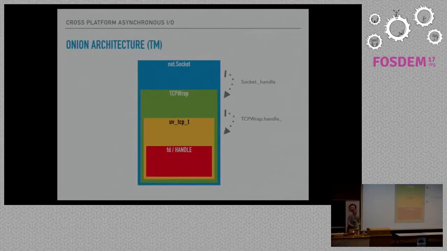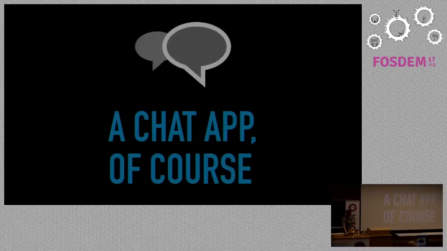So if we look at it from Node's perspective, we follow an onion architecture. So we got your net sockets wrapping a TCP wrap in C++, wrapping a UV handle in C, wrapping a file descriptor on Unix, or a handle on Windows. And the idea being that you can happily live at any of these layers, as long as it's above this one, the abstraction levels should be high level enough so that you don't have any problem there, or you don't need to take into account that Solaris, that's I don't know what, and that macOS behaves some other way.